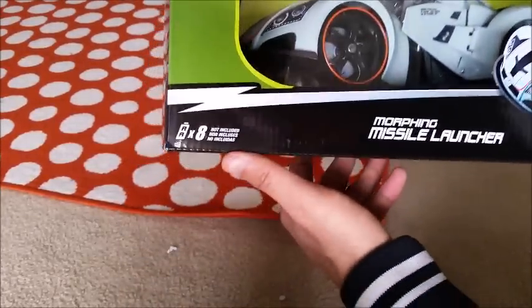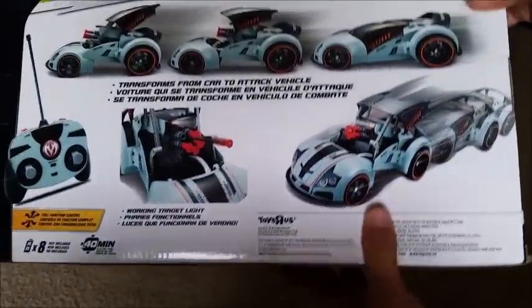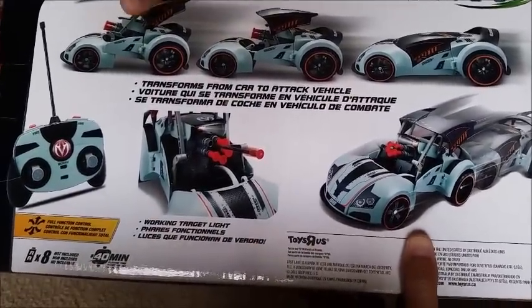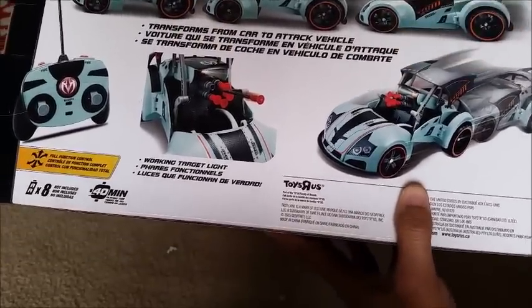You can see, it requires 8 AA batteries. Looking at the box, there are a few things that we can see which are new to it. The reason is because it morphs itself into different shapes. It closes, it opens, it launches the missiles. And this is how it looks.